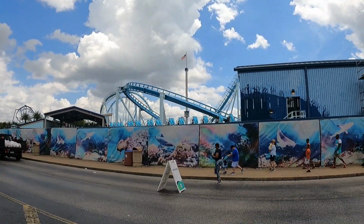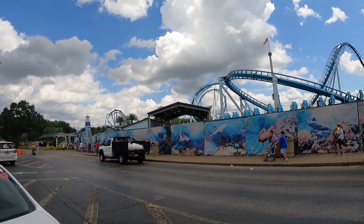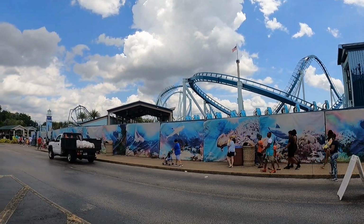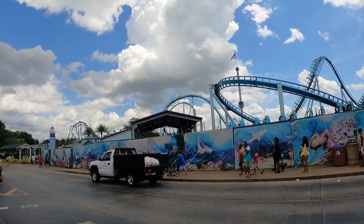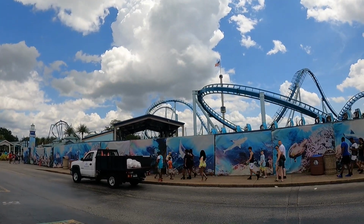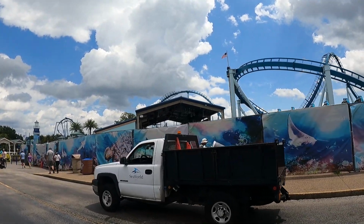As you can see, we'll try to zoom in a little bit, but there's a train right in front of me on the brake run, and then there's one in the station, and you can see these orange signs that show which row number. Then you have the TV screens installed, one facing the control booth and one facing the riders. Once again, if they start testing this later today, we will pull our camera out and get some photos and videos of the test runs during the day. We've only seen test runs at night and around sunset. If we get the camera out, we'll get a zoomed in look at all that, but it looks neat.